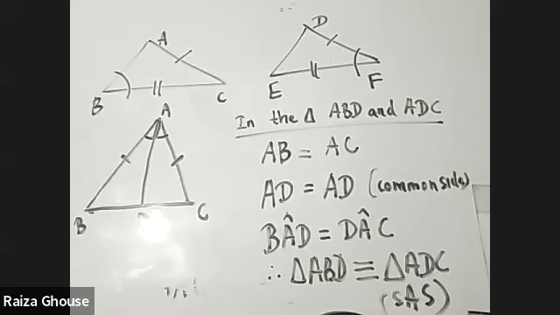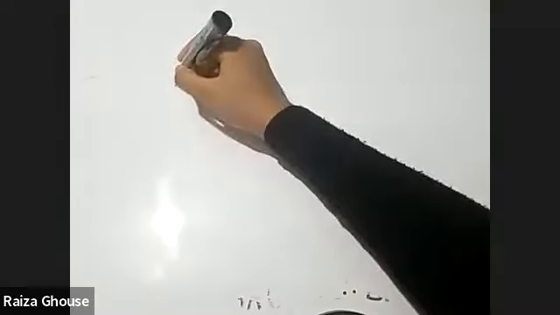Listen to the question, will you? First of all, you have to say whether they are congruent or not. If they are congruent, you should do this work that I taught you. If they are not congruent, just write not congruent. Now start the work, exercise 5.1, page number 51 and 52. I'll explain one question, then I think you can do it. Here, see. In the first one, I'll draw the figure.